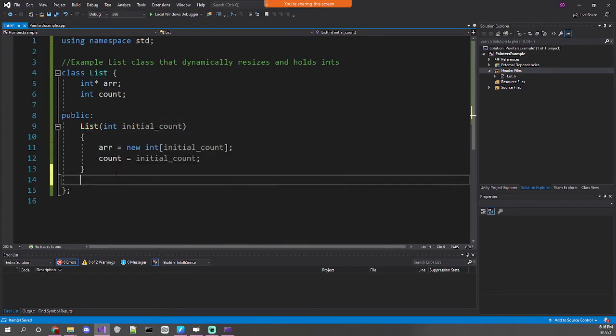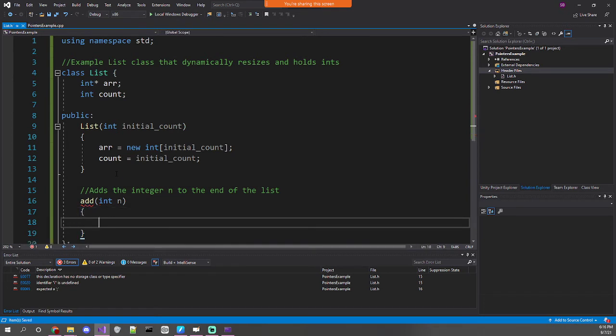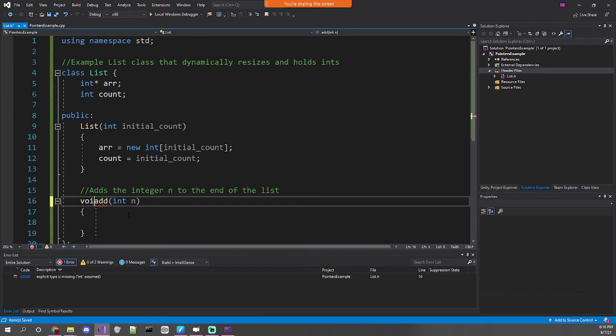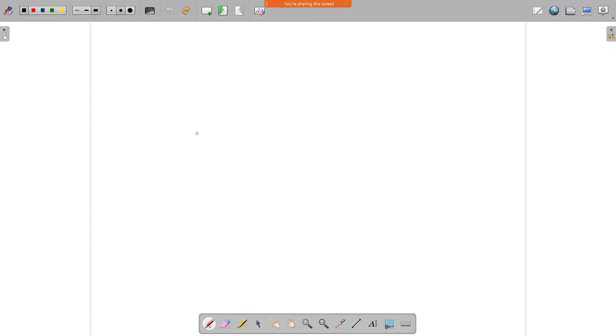And then we'll write our own kind of like pushback function. I'm just going to call it add because that's what most other languages call it instead of pushback. So I'm just going to call it add, and it will add an integer. We'll say n, adds the integer n to the end of the list. Now I need to actually put a type void. We know that the size of the array is just going to be this, so we'll need to always allocate more space whenever we put something in.